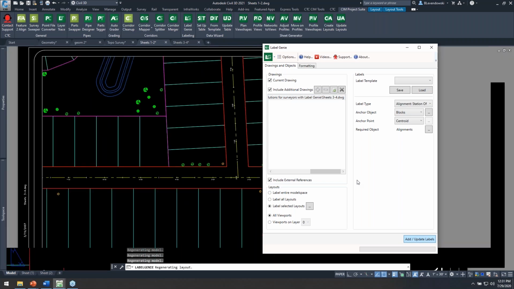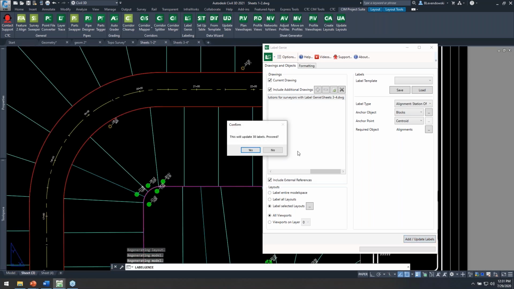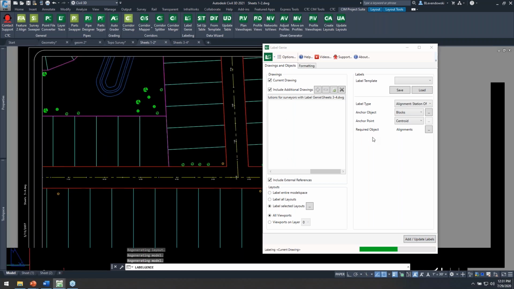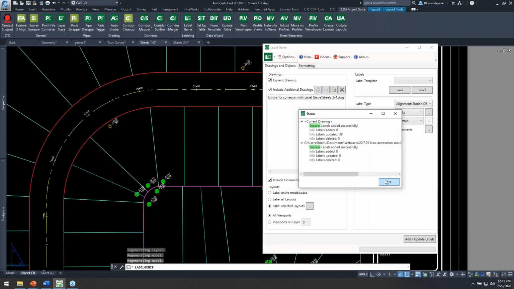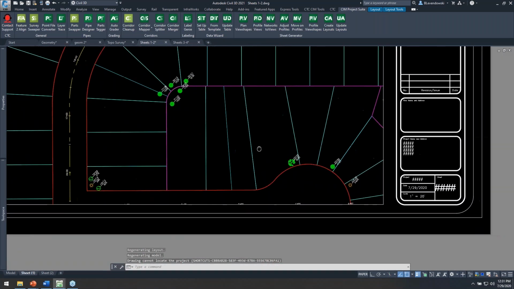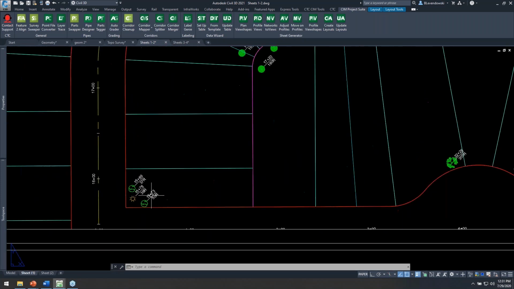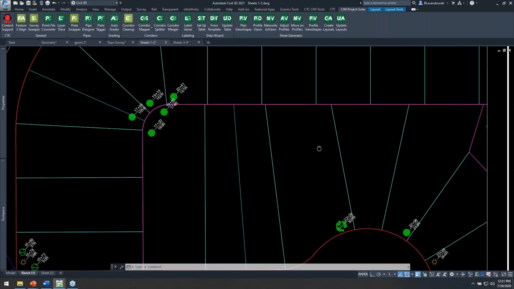Hit add update labels. 38 labels. We'll say yes to that. Hit OK. Yeah, I'm not sure what setting I had wrong there, but you can see it inserting the station offset labels on all of these blocks.